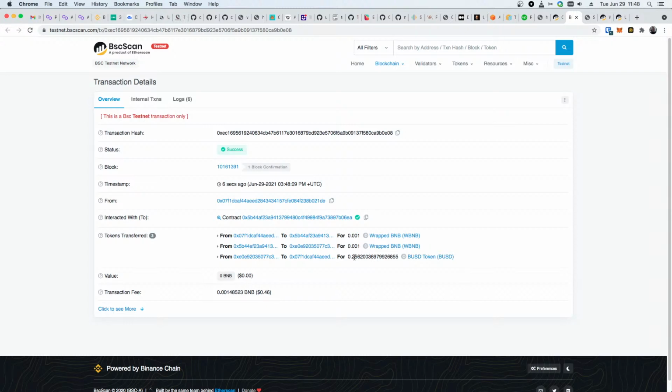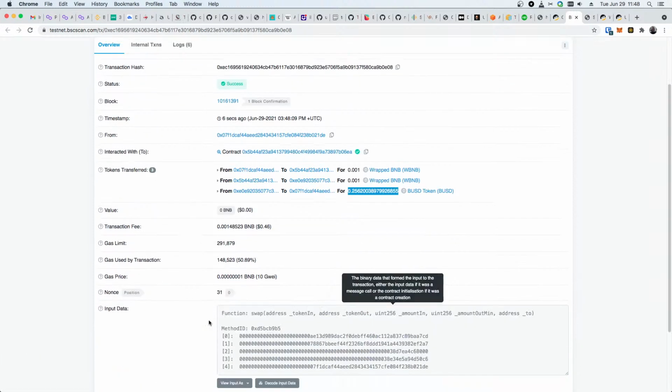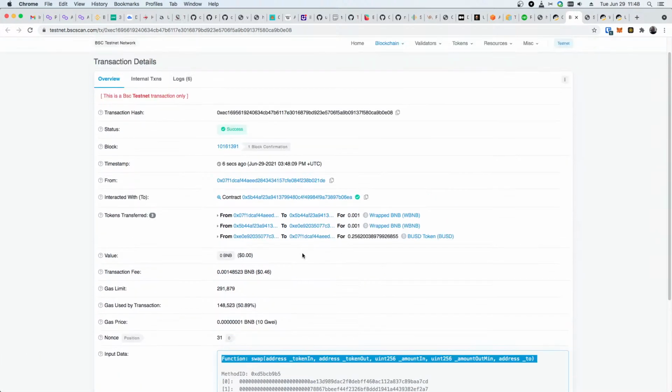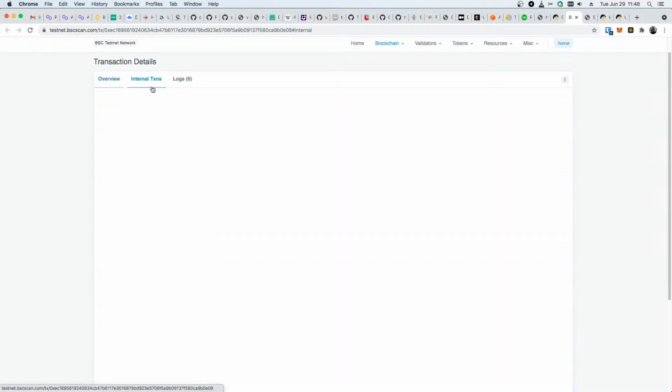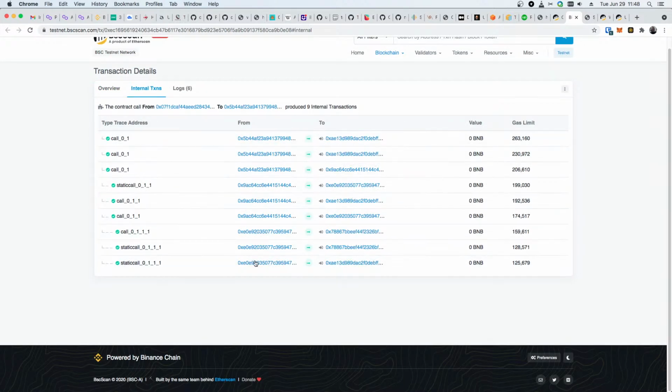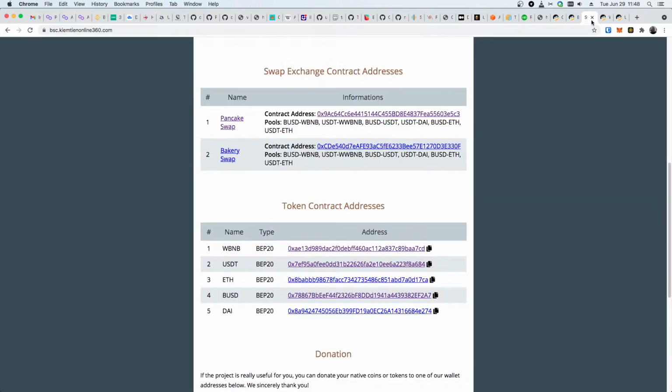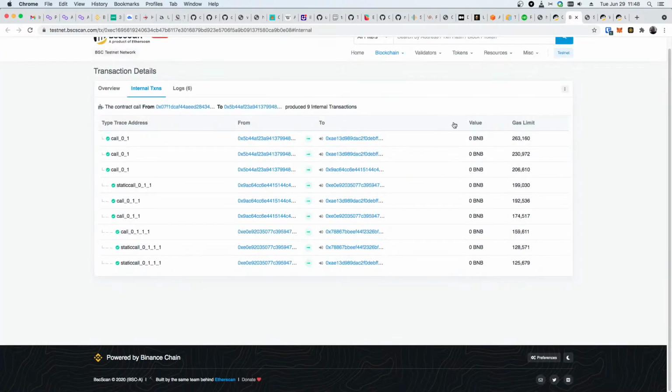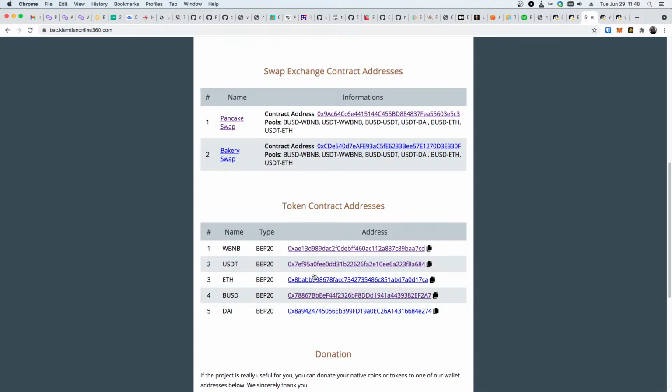But now you would see we are the proud owner of 25 cents of the BUSD token, courtesy of the contract. And we never once officially interacted with PancakeSwap until you go look here. You can see that it's interacting here with the wrap BNB. 9AC is PancakeSwap right here, 9AC.